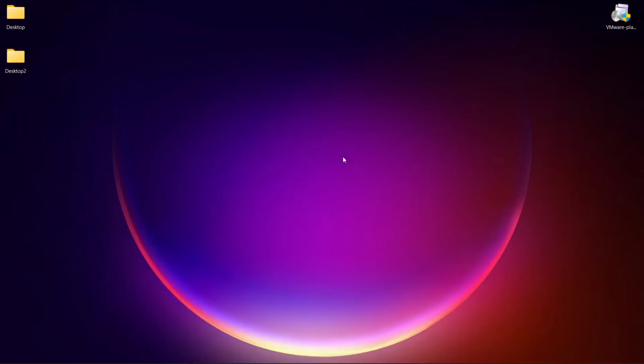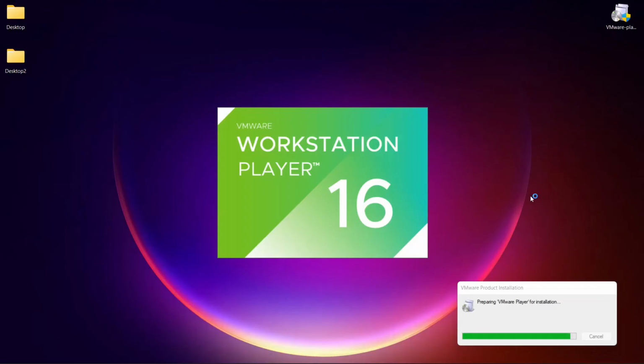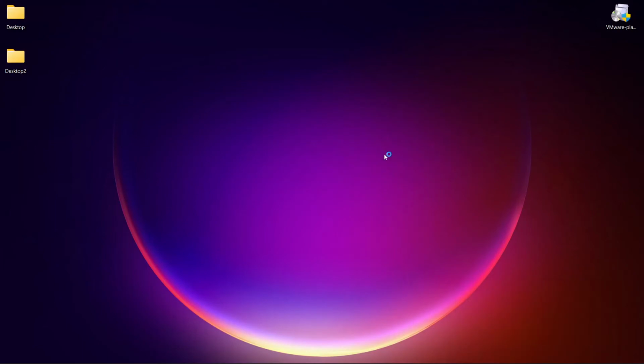I'll just cancel it for now. Then again, click on yes for administrator permissions, and it shows Workstation Player 16 VMware.